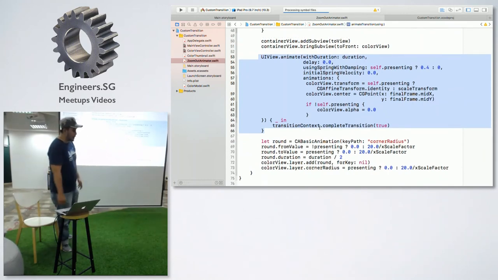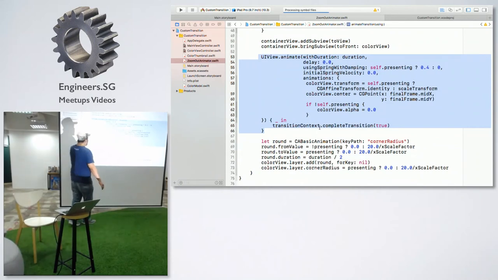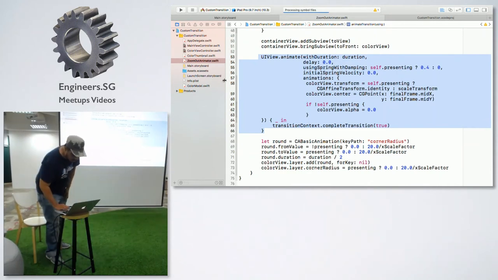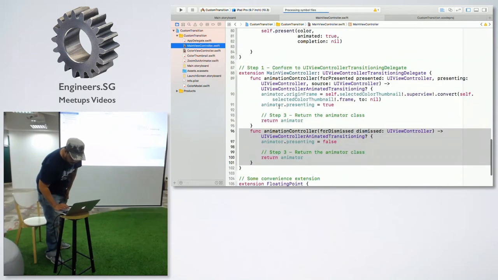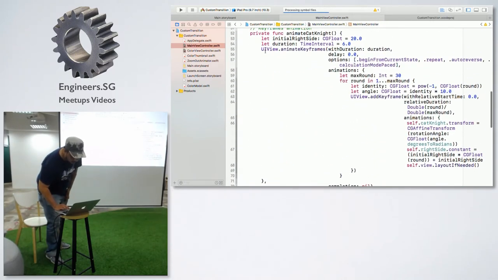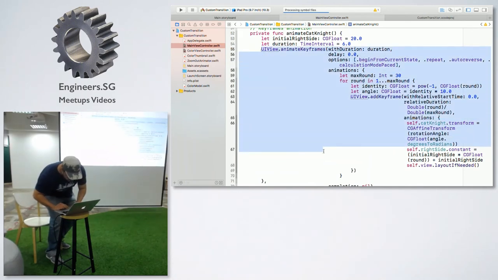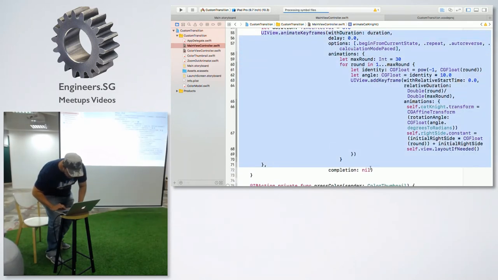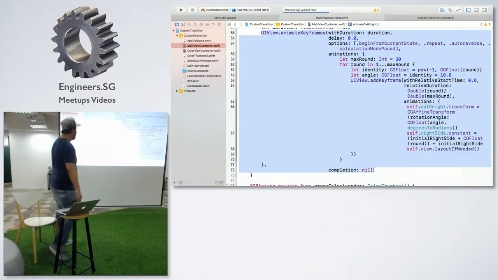Now I'm going to share with you the animation that I did. This one is quite straightforward. I think most of us have used this before. The animate method is the most common animation method that we use. But how are you going to do the chibi knight from right to left and then going back? For that one, I use animate with keyframes. Hold on. Okay, this is the method that I use. Go all the way down.